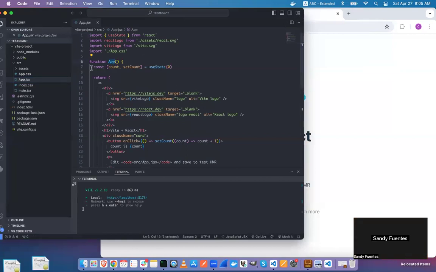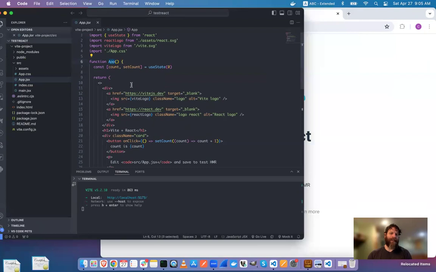I was going to say it's a function. Yeah. So at a very basic level, this is a function. So it's literally a function. They use capital letters instead of lowercase, so this is a little unconventional. But yeah, app is just a function.